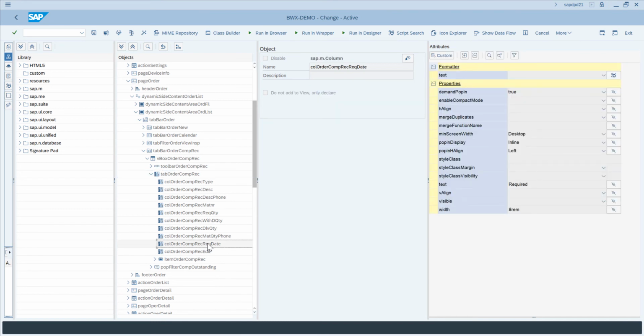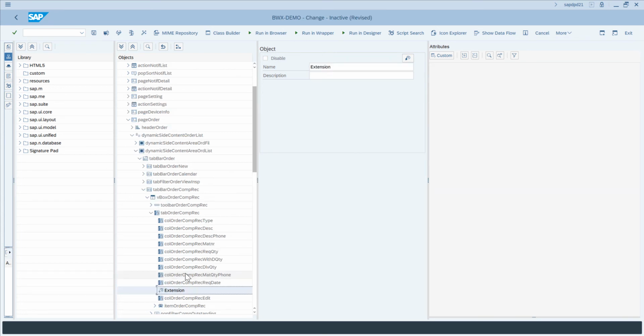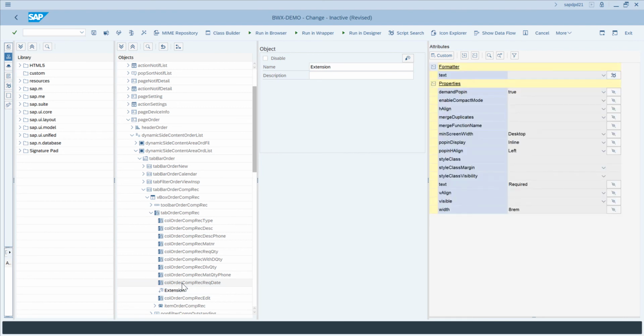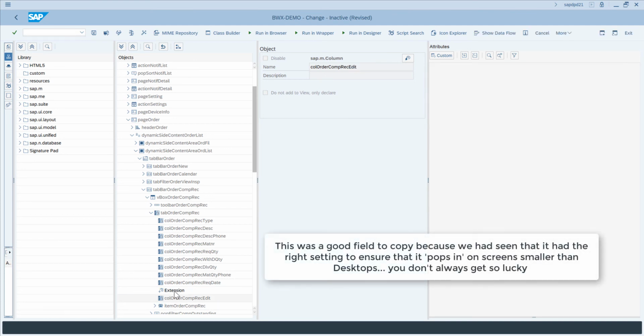So I have to make a column header and then the actual column itself. So I want to add a new component as an extension right after this. And what I'm going to do, just to save myself a little bit of time, is just copy the column from the one above, focus on the extension, and then paste it in there.